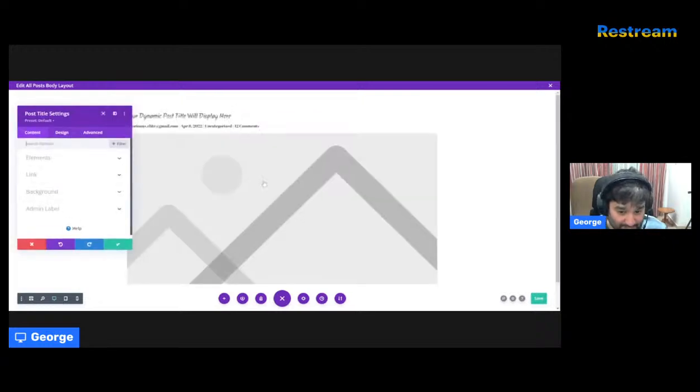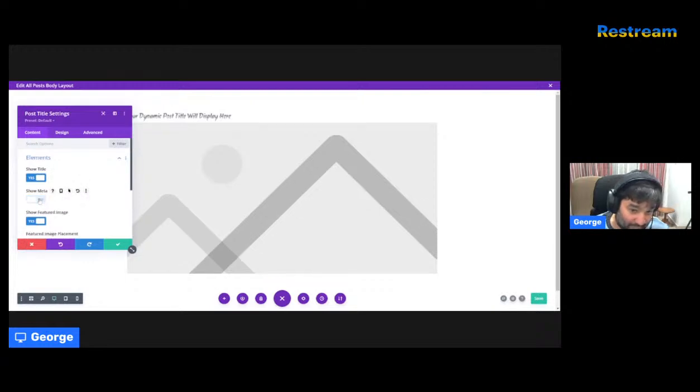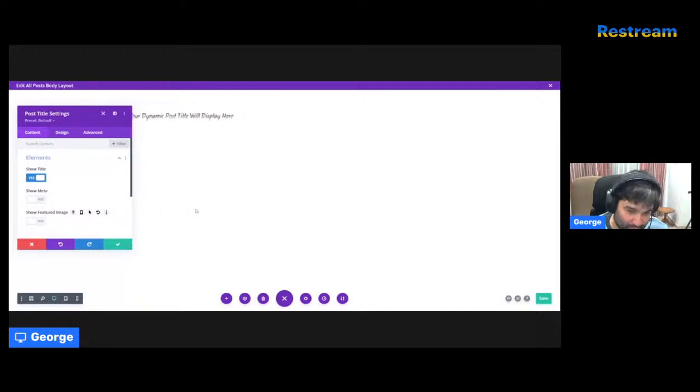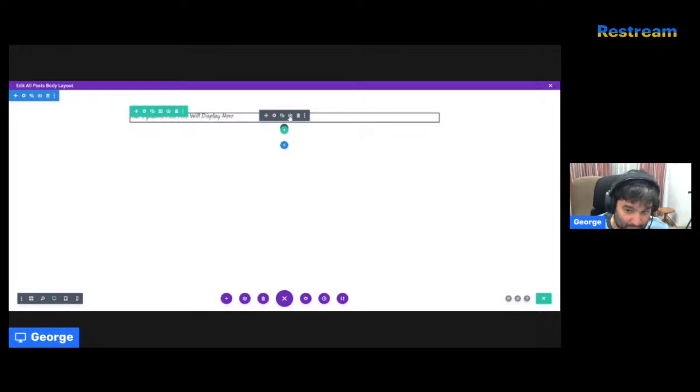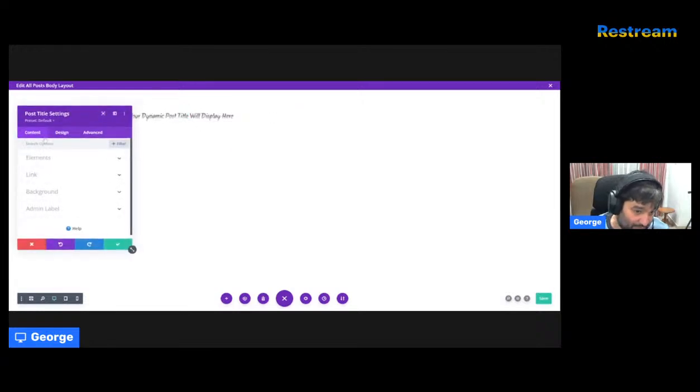It will automatically and dynamically add the title of a post in the font that I've chosen as my default font. And then you can decide, for example, that I don't want to show the meta, which is the date and all that. And also I don't want to show the featured image because I'm going to just show post content for now.